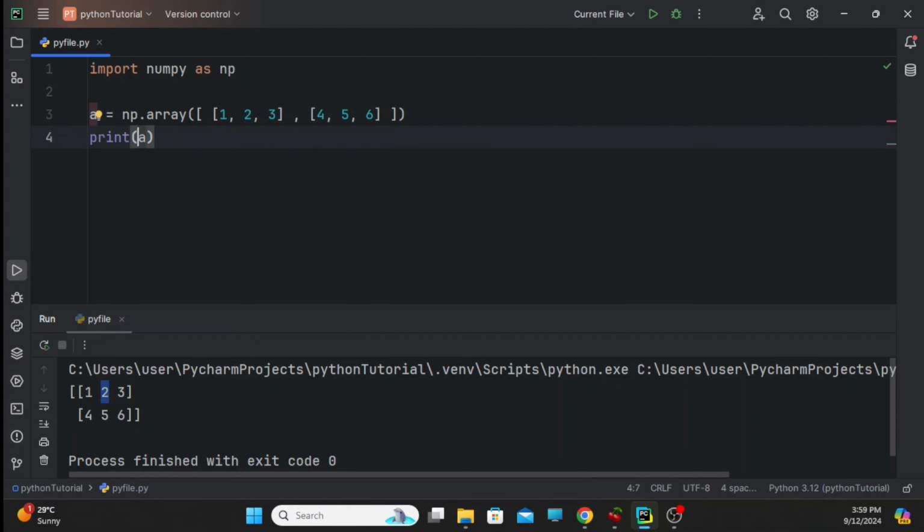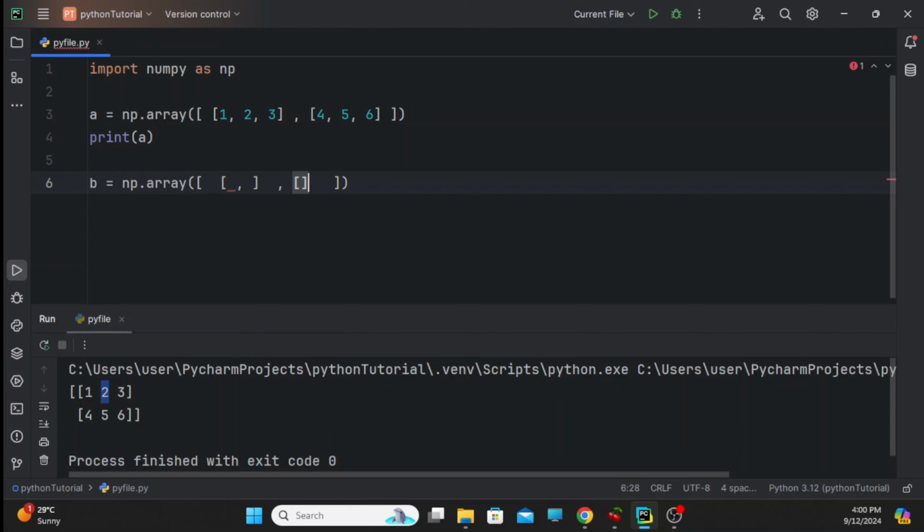Another multi-dimensional array example. So let's say you have b equal np.array, and we're going to create 3 dimensions here. You need the first dimension. Now each element of this first dimension is an array, and it also contains another array on the inside. Okay, so that's the second dimension so far. Then within this array, within each one of them, you have another array, of course. 1, 2, 3, 4, 5, 6.